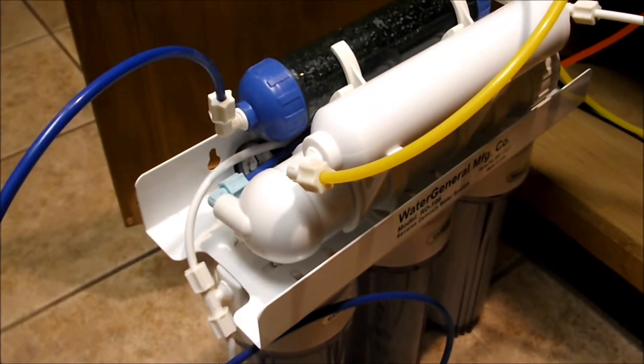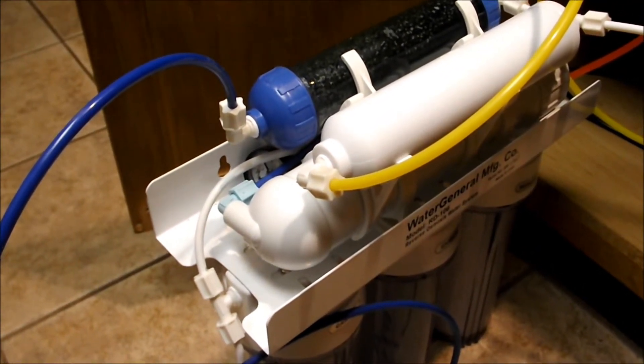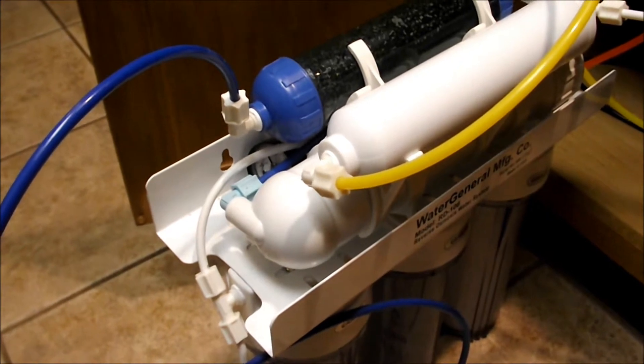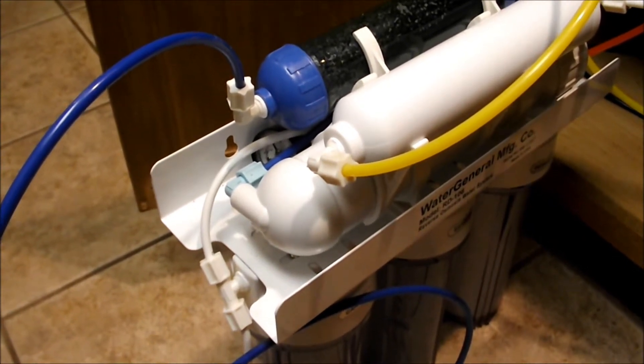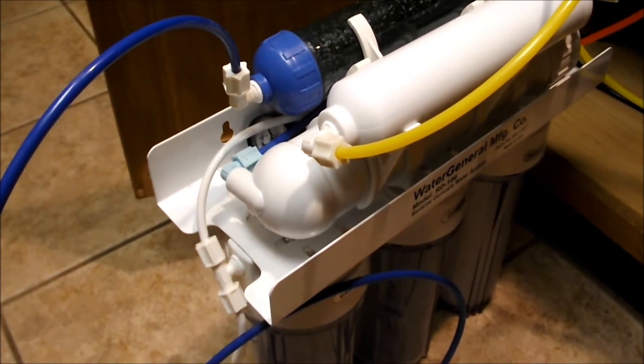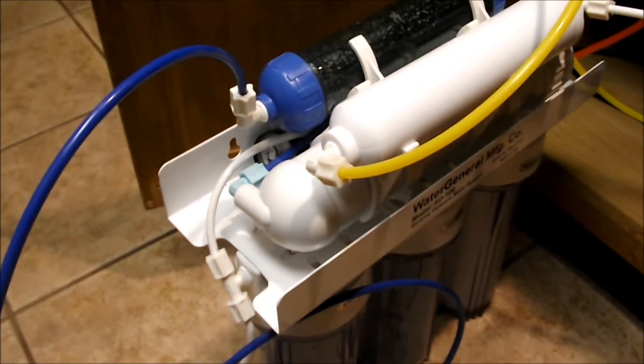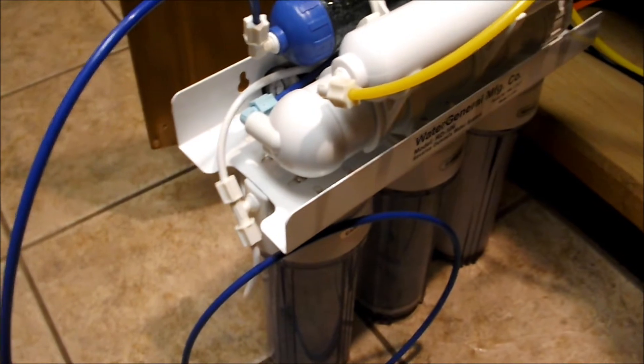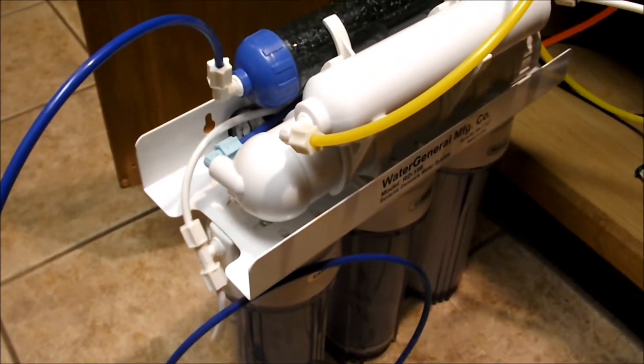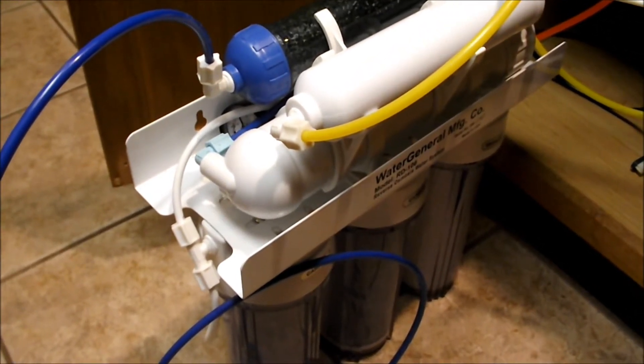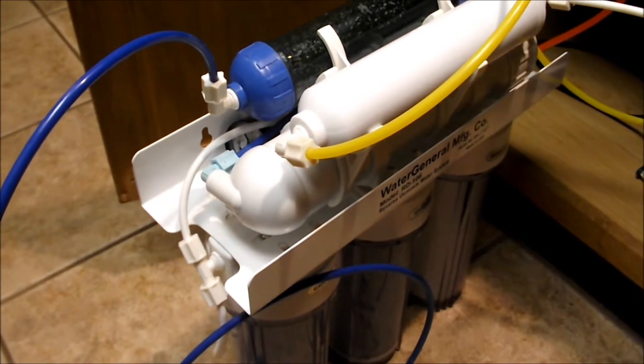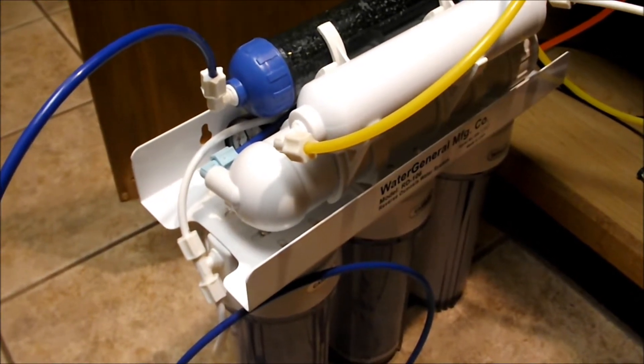So I thought something had died at first because my water parameters were saying that I had low zero nitrates, zero phosphates, but I still kept seeing algae building. I hadn't seen my pistol shrimp in a while so I figured he may have died and that's why I had excess nutrients in the system, but then I saw him a couple days later so that didn't answer that.